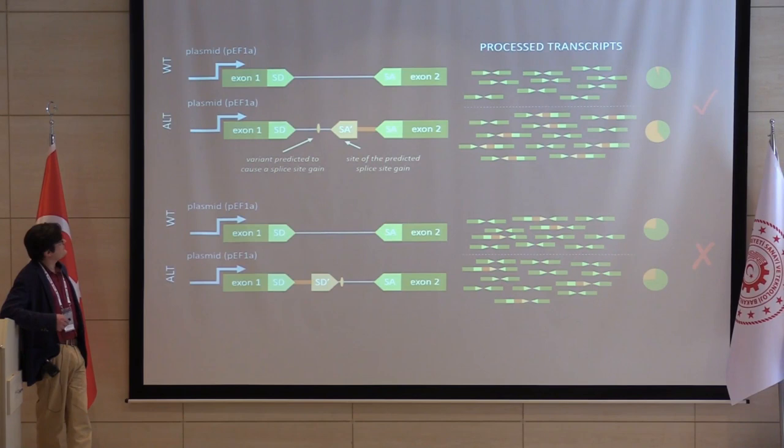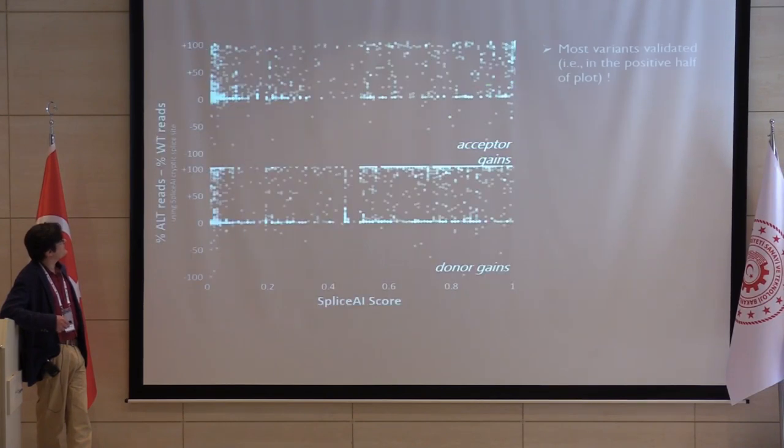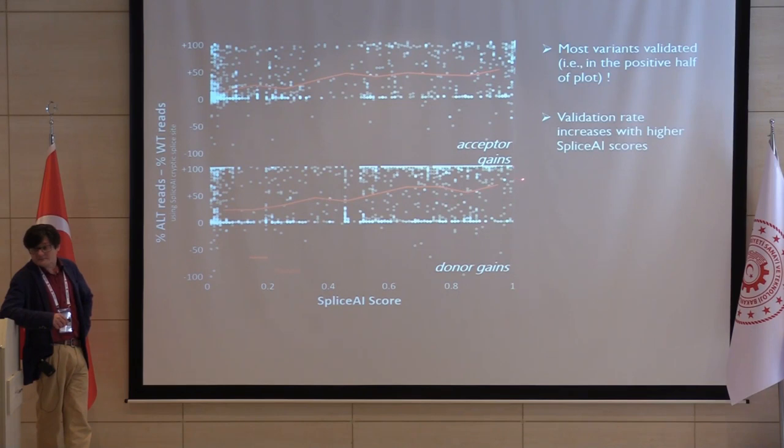This is a quick description of the assay. I probably don't have time to go through details here. But that's what's important: this is how well bioinformatics does versus experimental confirmation. What you see here is the machine learning prediction, and this is the number of reads supporting acceptor gains and donor gains. There is a pretty good correlation, so we're finding a lot of true signals. The problem, of course, is there are false negatives, so we're still missing a bunch of signals. It's working great, but not extraordinarily great. But this is what we're relying on.